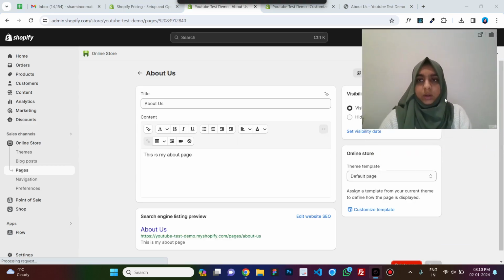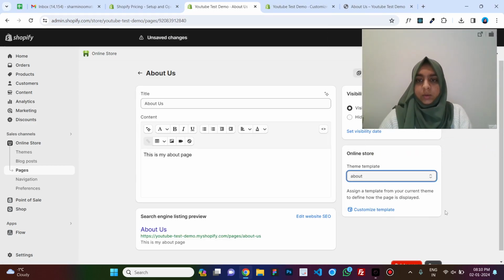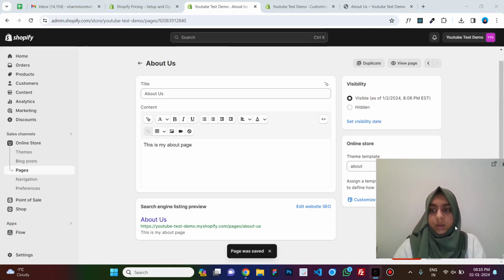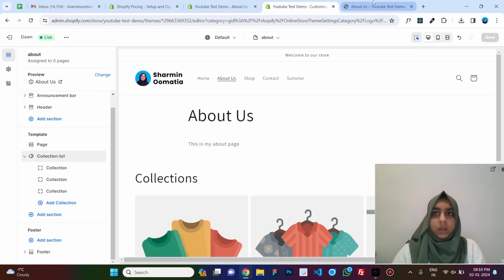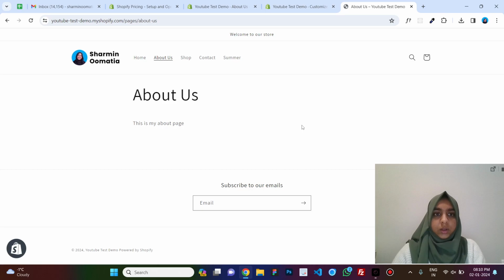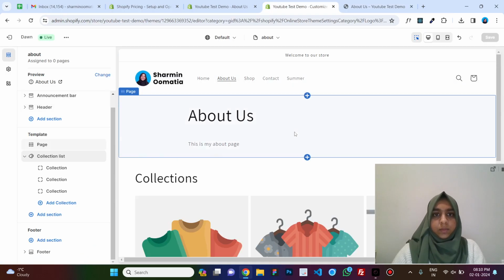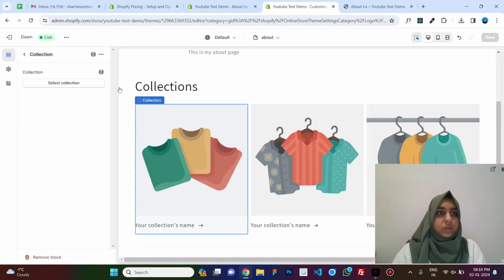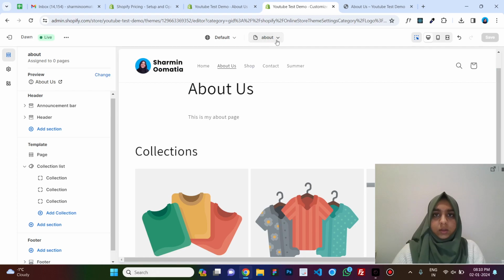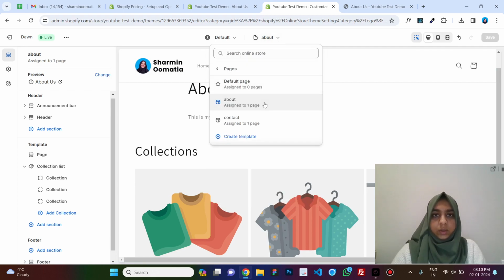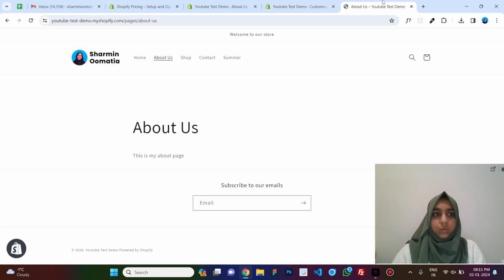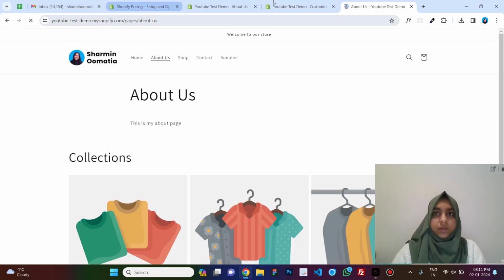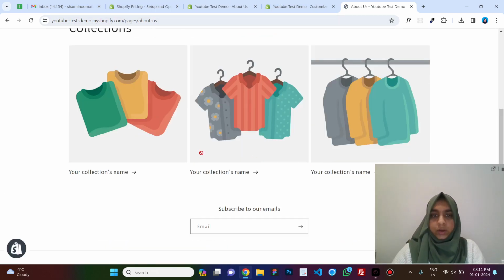Okay, so click on about us, and here you select the about template and you click on save. And once you save it and you refresh here, you should see the same thing that is present over here. So it is showing assigned to one page, and when you refresh, it is showing here.